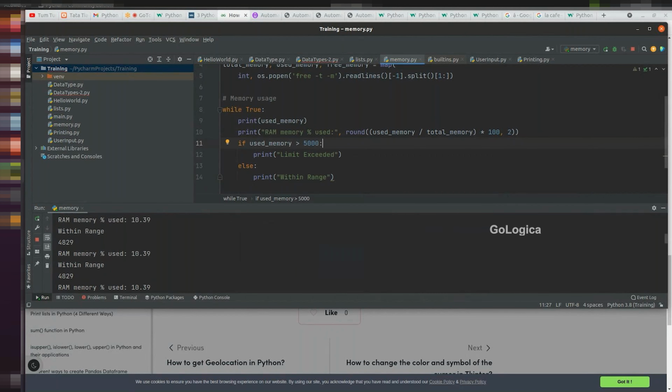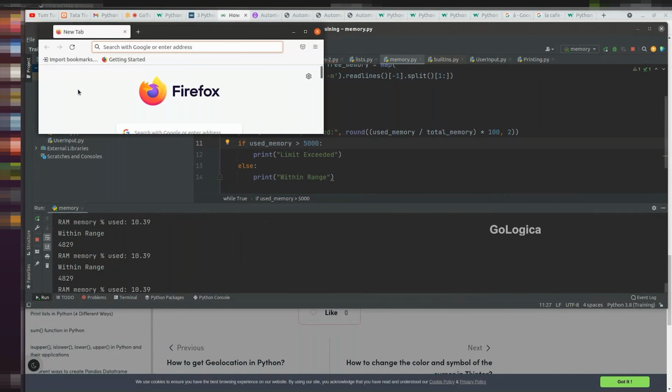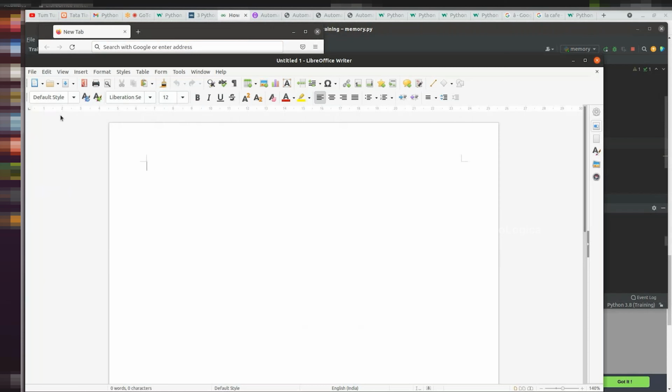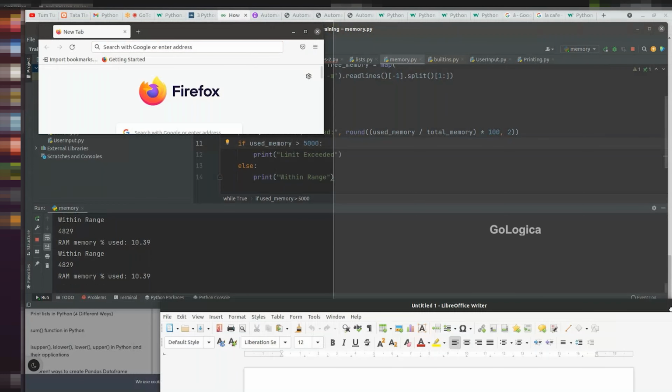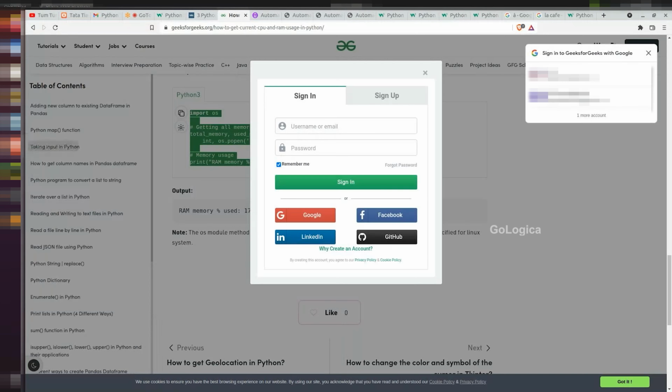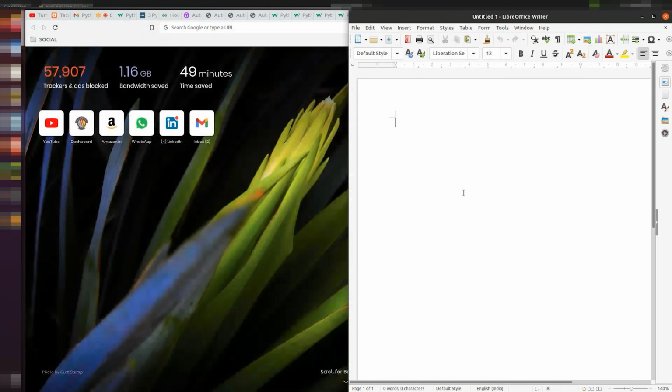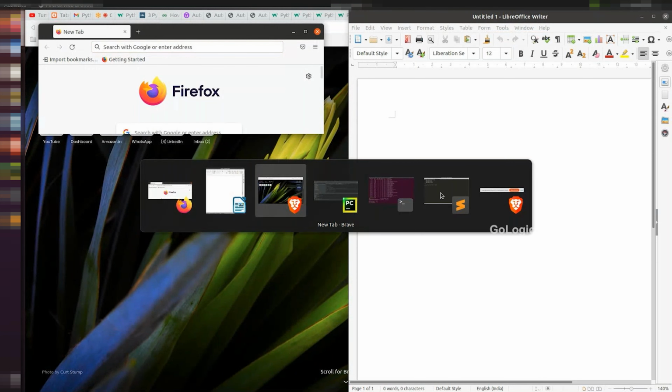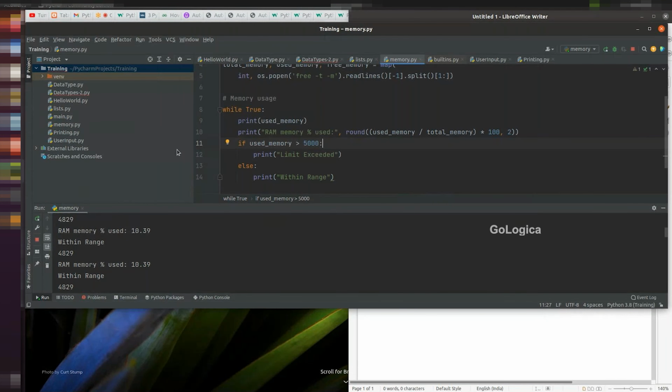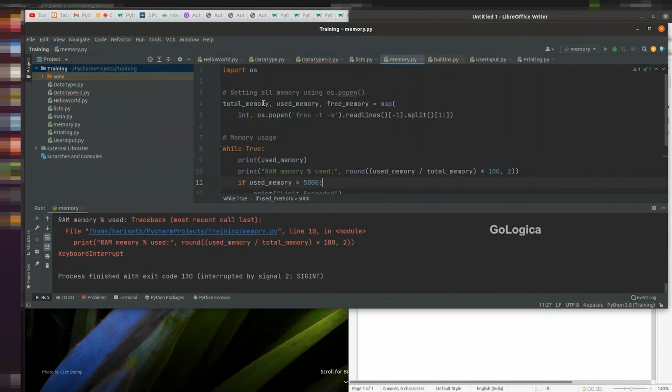But if I start opening multiple applications, Firefox, LibreOffice, a few more tabs in Brave. Okay, there is one small bug in this code. It checks the memory only the first time.